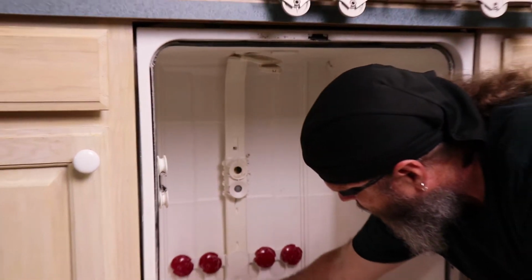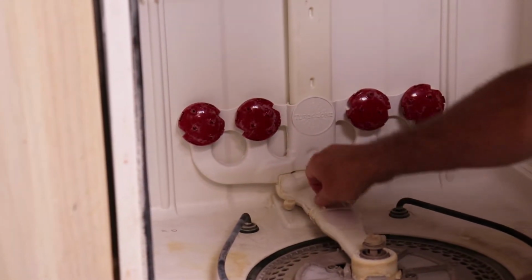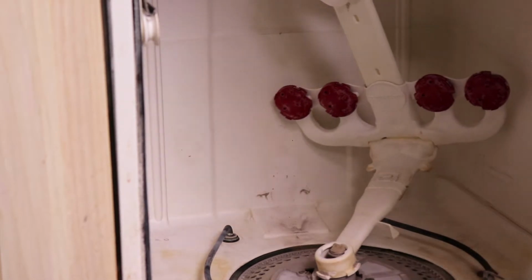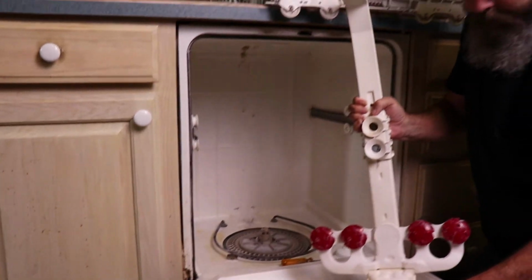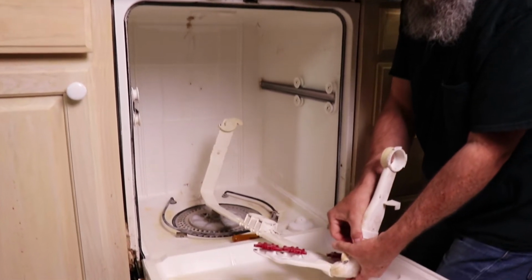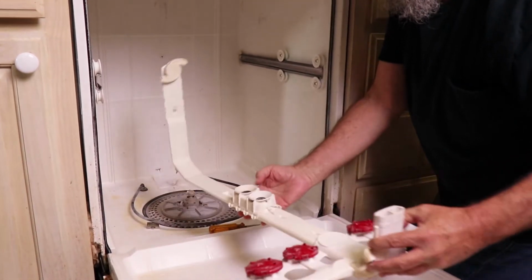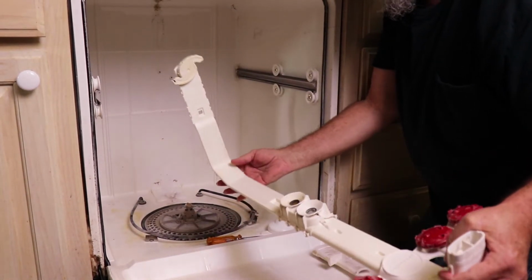Now you'll see there's a little tab here that we want to take out. So this pulls up over to the side, and this whole unit comes out. Now before we put her back together, we will take this apart to make it easier to put back in, and we'll take a look in here and see if there's anything impeding the water. It's probably a good idea to put this in the sink and run water through here and make sure everything's going where it's supposed to.